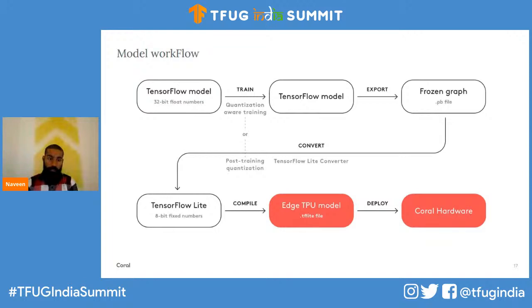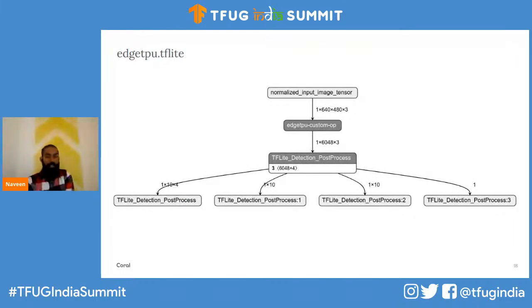And we use the same interpreter as TF Lite. So running an inference script for the model is similar to what you do in a TF Lite script, except for loading the delegate for the Edge TPU. Once you compile a typical model for the Edge TPU, this is how it looks when you open it in Netron. As you can see, all the operations in the middle of input and output are mapped to the Edge TPU. This clearly shows us that the input and output operations are offloaded to the CPU. These operations happen on the CPU, and all the rest of the operations are mapped to the Edge TPU, and it accelerates the AI operations.